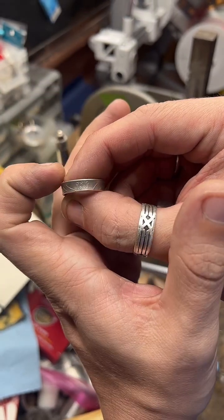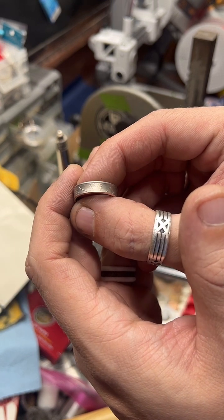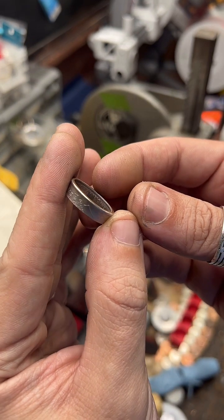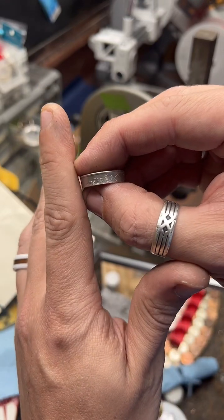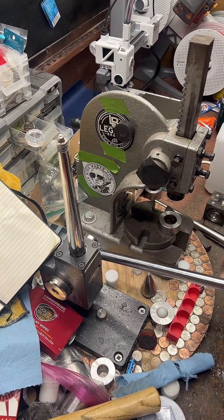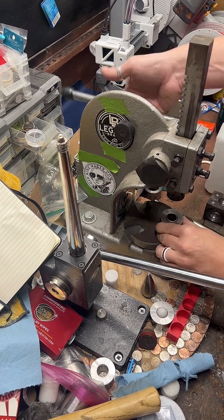From here, you can see it's a little wider at the top than it is on the bottom. So we're going to start reducing this, evening the band out, and then we're going to get rid of that inside lip right there. But first, we want to make sure the walls are nice and even. So I'm going to go over here to the 1-ton arbor press and reduce it down a little bit.